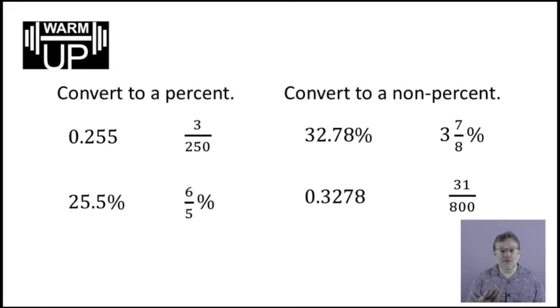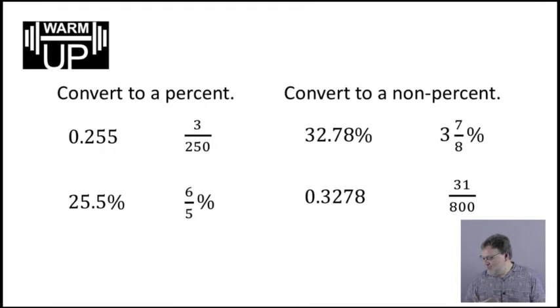So 1 1/5 percent, essentially, a little bit over 1%. In the same way, we can do the reverse of that with the last problem, 3 7/8 percent. Now we're converting from something that is a percent to something that's not a percent, so we do the reverse of that, where we multiply it not by 100 over 1, but by 1 over 100. Here we want to also convert that mixed number to an improper fraction. 3 times 8 is 24, plus 7 is 31, so this is 31/8 of a percent. Multiplied by 1 over 100, that becomes 31 over 800.